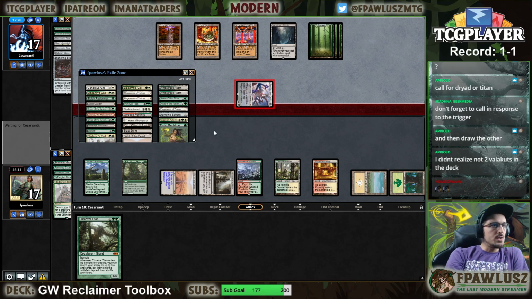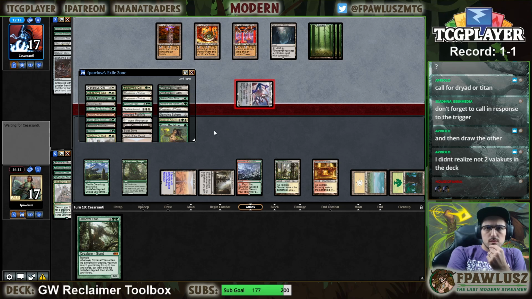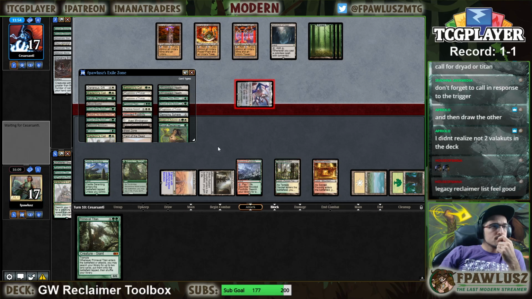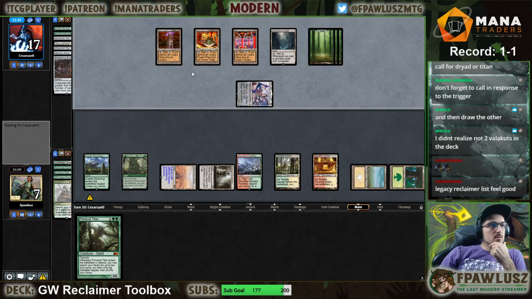We also have exactly one Dryad left, and the one Path to Exile. Second field is gone. And another Ulamog attack kills us. There are 2 Valakuts in the deck, yeah, but one is gone. I guess we can just F6 here. I guess reclaim a list feel good. Yep.